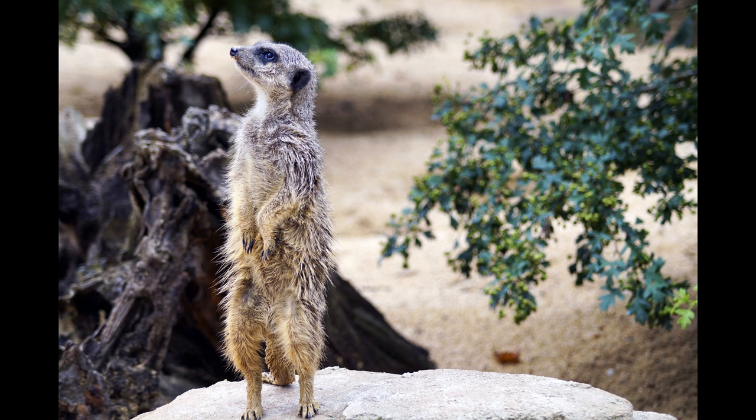They are predominantly diurnal, being active during daylight and retreating to burrows at night and in extreme weather. The yellow mongoose is generally a quiet animal, and vocal communication is limited to high-pitched screams when fighting, low growls to warn off other animals, a very low growl when threatened, a short bark when in danger, and a soft purring sound during copulation. Yellow mongooses are territorial and scent mark their territory through defecation and scent marks.